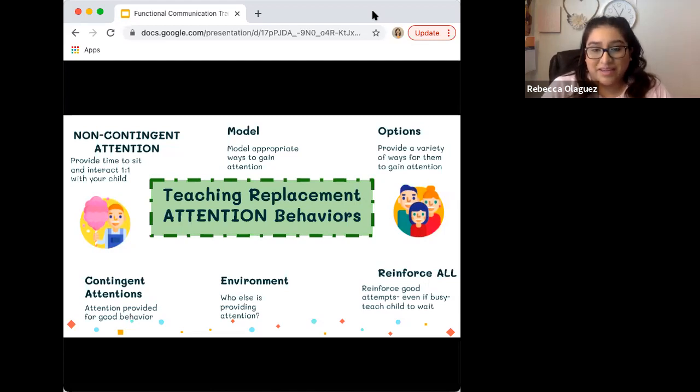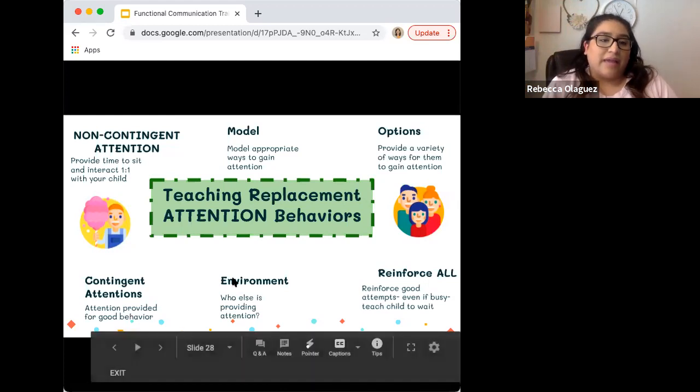And if a kid says, "Mom," you want to reinforce right away, even if you have to say, "You have to wait." So let's say you're talking to somebody and he says, "Mom," you'll say, "Okay, I know you need help. Just wait." That way you're still giving attention, but they're still waiting. It'll eliminate that whole escalating "Mom," because by the time you get there, you're reinforcing all of the screaming. So as soon as a child gives that appropriate attention, we want to reinforce that.